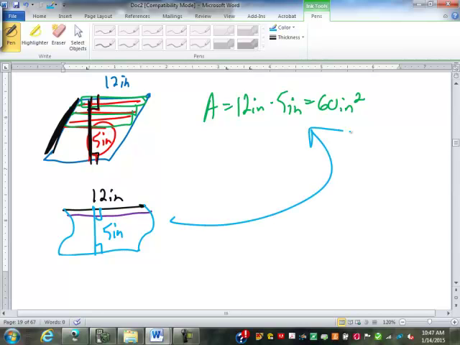Still 60 square inches. And again, it's because you can think of the end of this as being a bunch of those little rectangles stacked up. It doesn't matter how they're pushed off to the side and how they're arranged. The area of all those rectangles still adds up to the same total area. By the way, that's kind of the basic concept of calculus: you divide something up into rectangles that are so small you can rearrange them and change the shape, but it doesn't change the area. We're not going to get into calculus in here, but just a little foreshadowing for you.